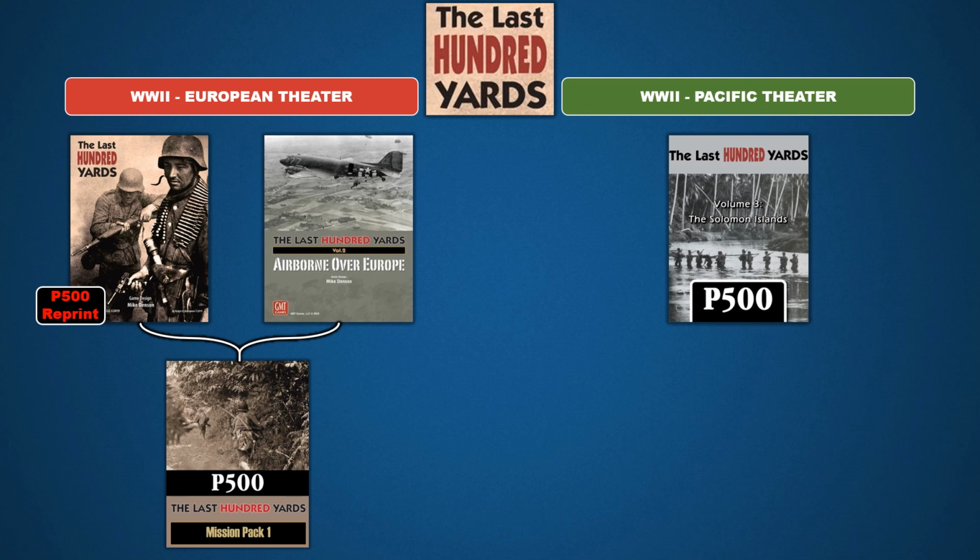An upcoming mission pack currently on GMT's P500 crowdfunding program provides 10 additional missions set in 1944 during the Normandy pre-breakout and breakout phases in July-August, the Hurtgen Forest in November, and the Battle of the Bulge in December. The mission pack requires both core volumes 1 and 2 to play. Additional mission packs for British Airborne and Russian campaigns are planned as well. Volume 3 of the core game series is set in the Pacific Theater and covers the Solomon Islands campaign. No doubt additional mission packs are in development for the Pacific Theater as well.